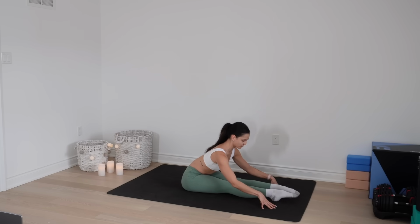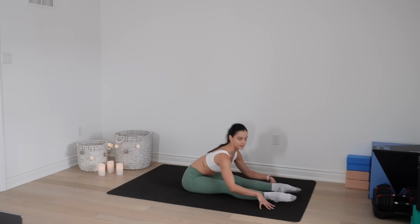Stay here and go legs in and out. 8, 7, you're holding a static forward fold, but your legs are going in and out together, both right and left. 4, 3, 2, and 1. Awesome.